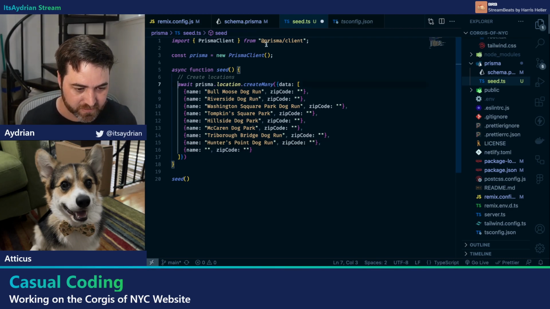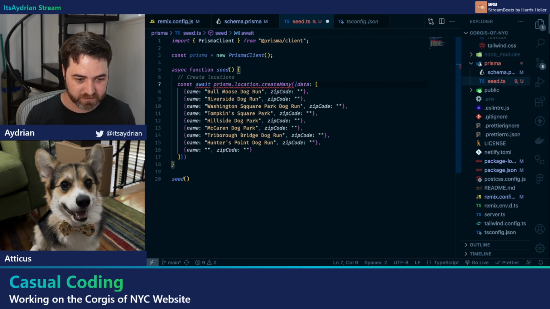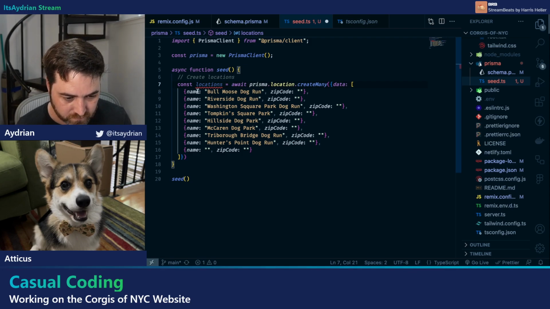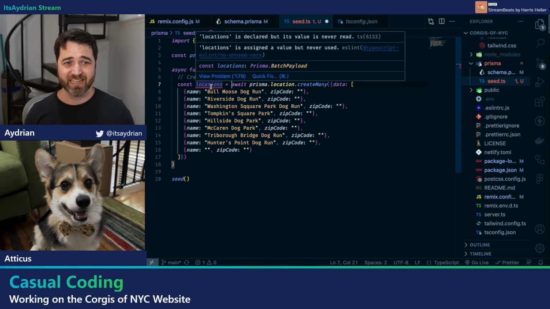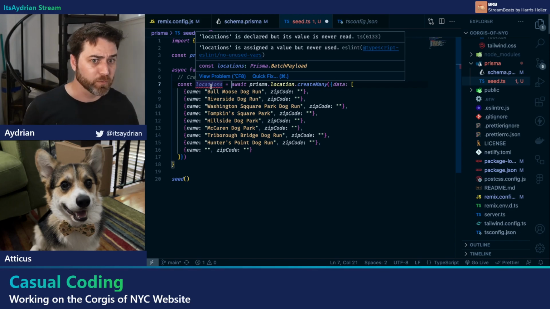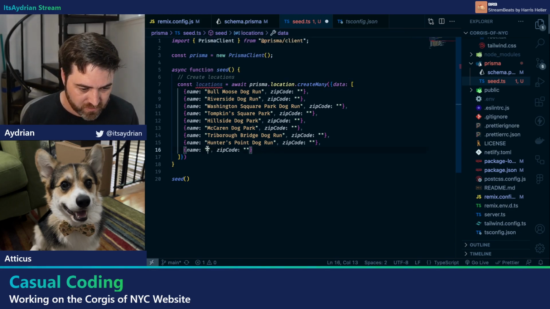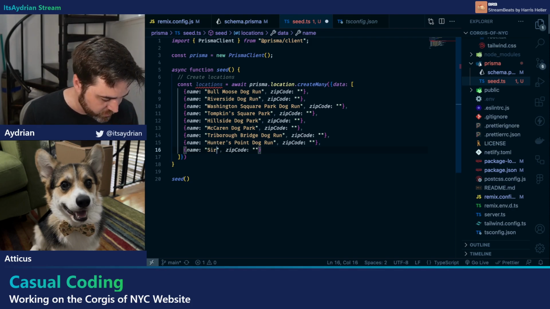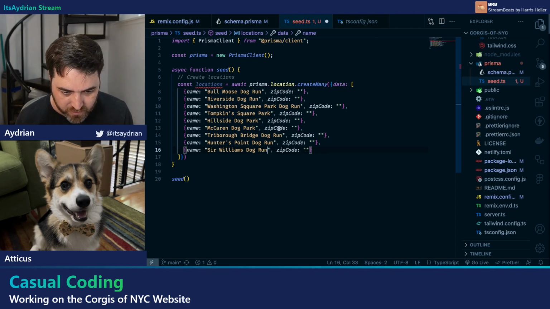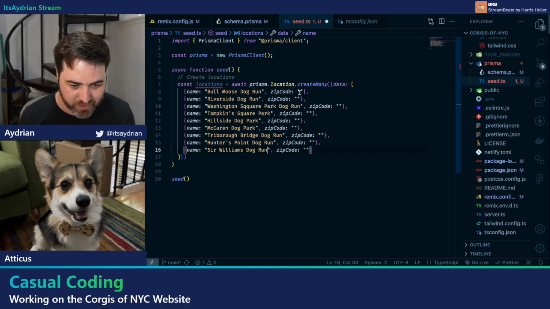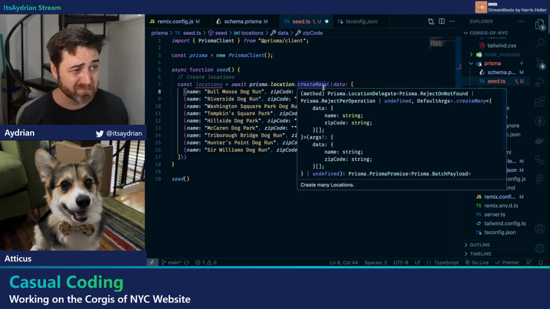You know what? I'm gonna say const locations is equal to, because I'm gonna need to get the IDs so I can create some things with them. And then the last one is Sir William's Dog Run. And then I need something for the zip codes, so I'm just gonna put my zip code for all of them.